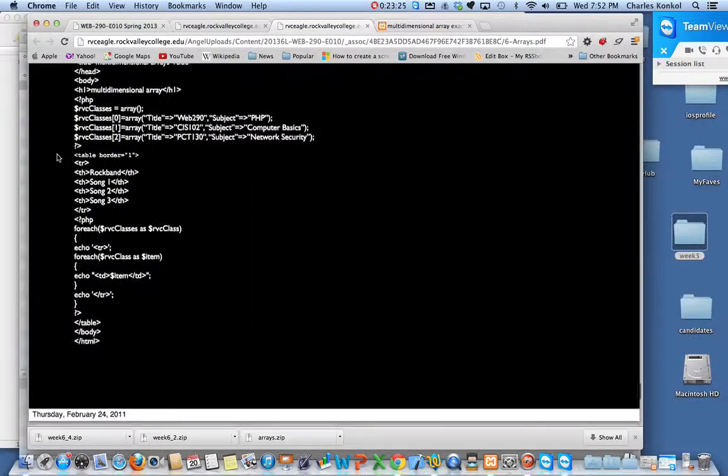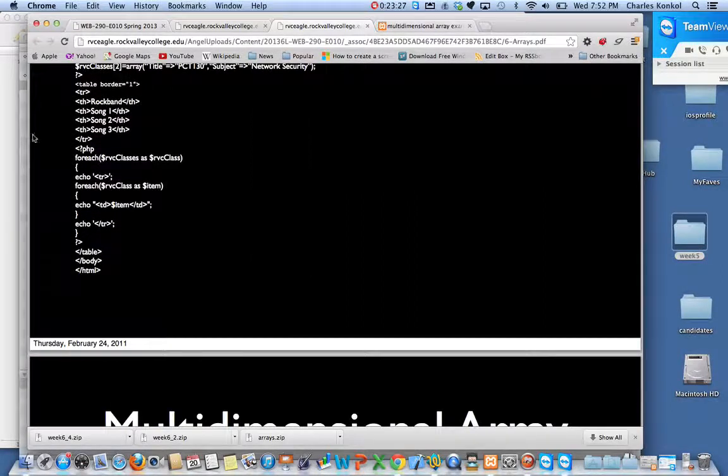Let's keep going down. So here we have a foreach loop. It's a nested foreach loop, looping through a row basically, one by one, and it's going to echo out in that foreach loop that item: first item, second item, third item, fourth item, which will be a column, fifth item, sixth item, seventh item, eighth item, ninth item, to however many it needs to fill up that table.